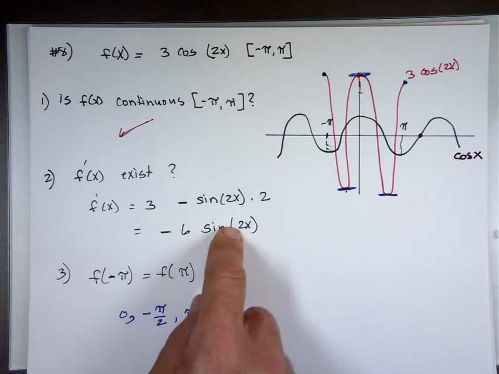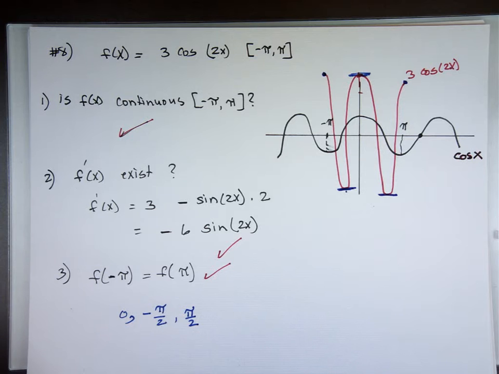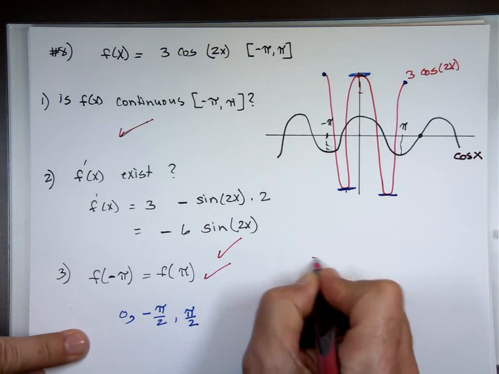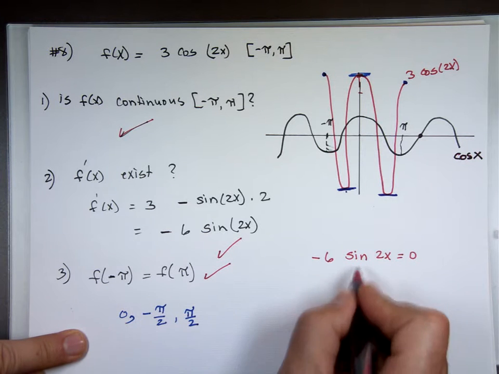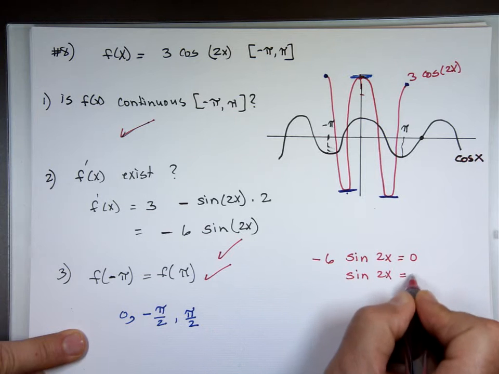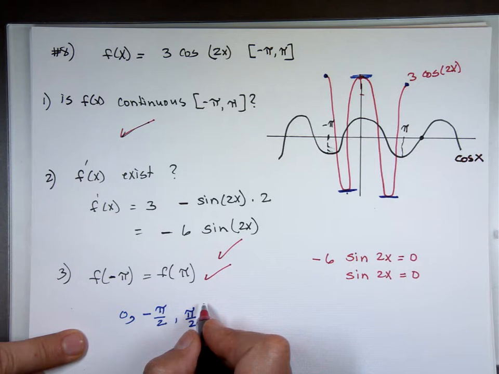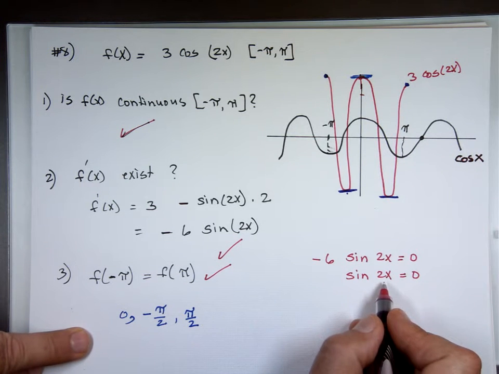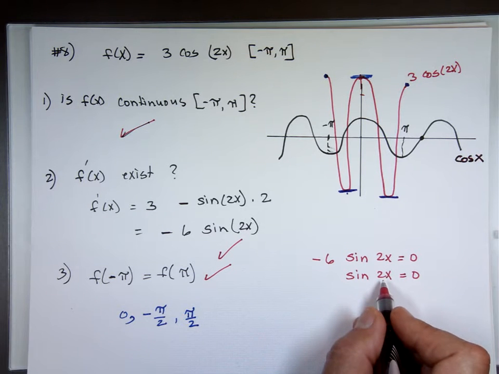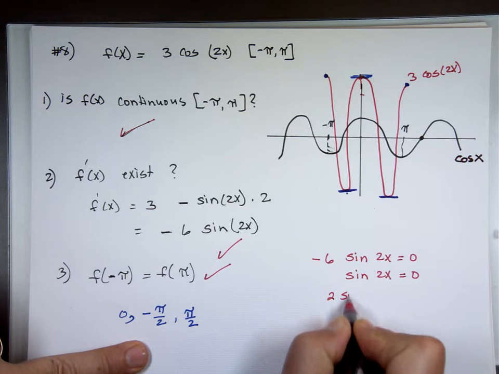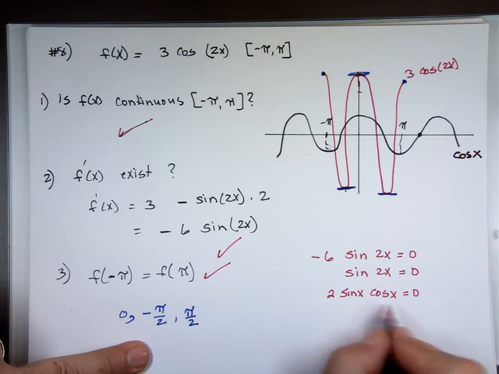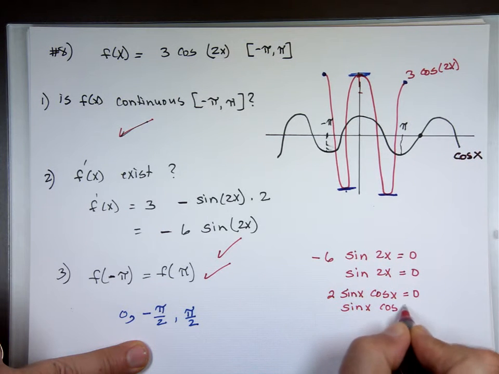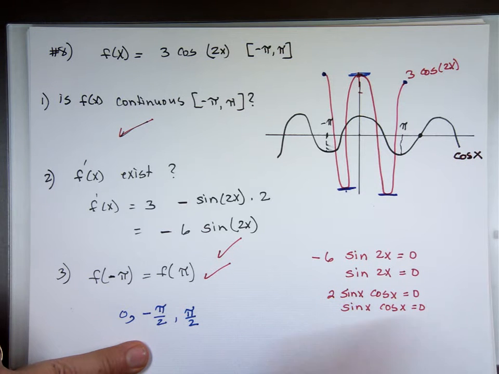Nope, you can take the derivative and set it equal to 0. You can go, okay, take my derivative. This says the derivative is 0. Take negative 6 sine 2x equals 0. That means sine of 2x equals 0. Sine of what is 0? So we have to look at it. Sine of 2x. Well, you can take the trig identity. Sine of 2x here is what? 2 sine x cosine x equals 0. You divide by 2. Sine of x cosine of x equals 0. You're multiplying. You want your answer to be 0. Set each one equal to 0 and see what the value is.